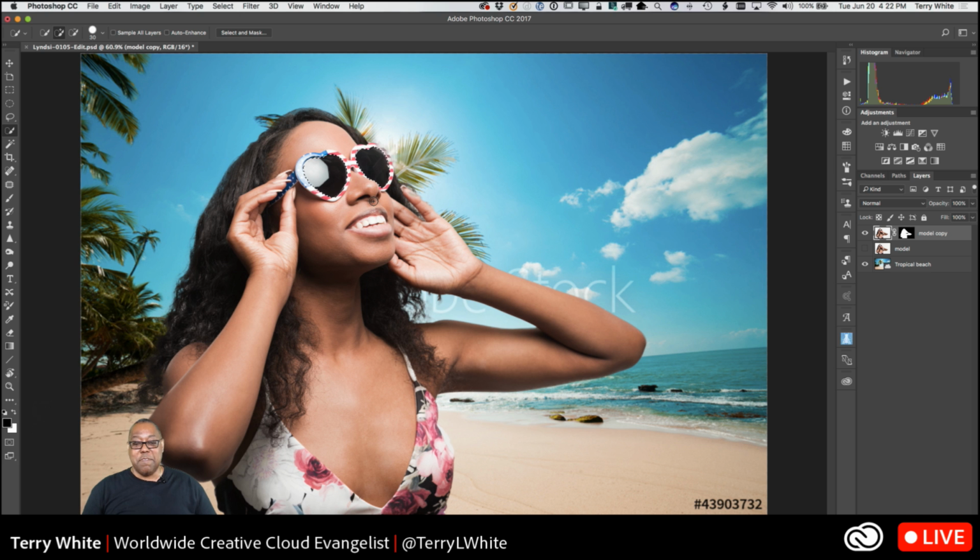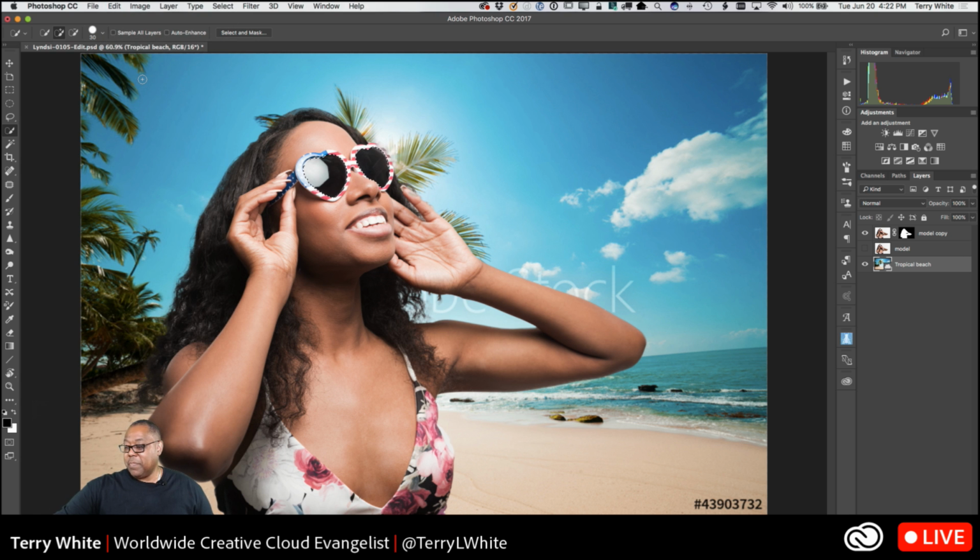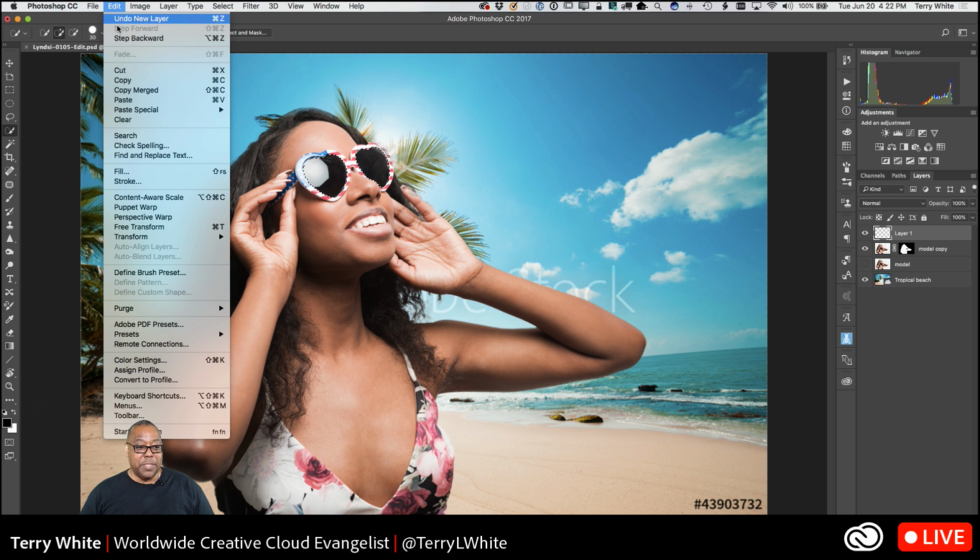All right, so now that I've got the frame, now we can go to the background, and we can go to Edit, and we can go Copy, because it will copy, even though that selection originated on the model, we switch layers. So technically the background selected in the shape of sunglasses. So now we can copy that and return to either our model layer or make a brand new layer. And then we can say paste into.